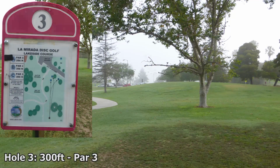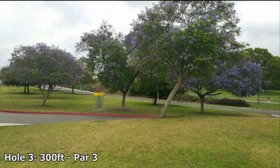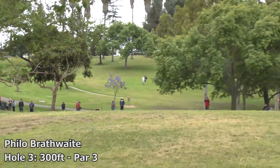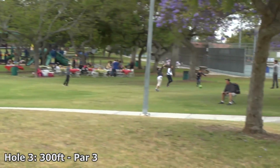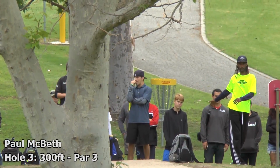We're on a hole, 300 feet. Is it a blind basket, D, or can you see it? Yeah, you're blind and you have a branch in your way, and there's the basket on a bit of a downhill slope, so you do have to be careful where you're landing the disc. Wow. Oh, it'll be right behind it. Right behind it. So these guys are going to play probably an ante, maybe a forehand, see from Nate, but most of these guys are throwing a backhand ante with a P2 or some other equivalent.